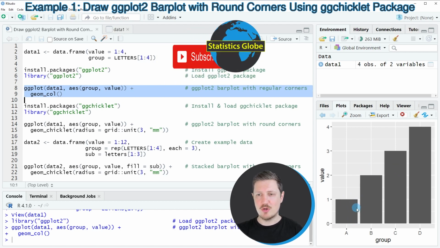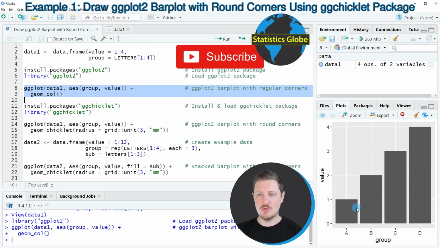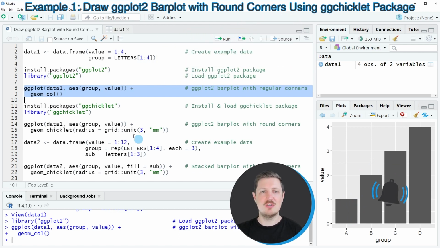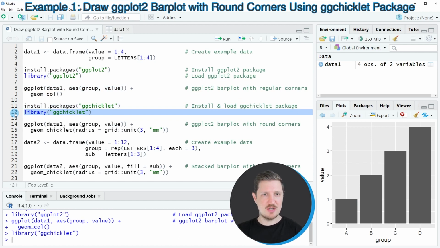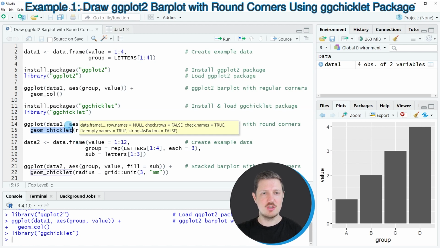Now let's assume that we want to show this bar plot with round corners. Then we also need to install and load the ggchicklet package, as you can see in lines 11 and 12. I have installed this package as well, so for that reason I'm just going to load it with line 12 of the code. And after running this line of code, we can use the ggchicklet function of the ggchicklet package.